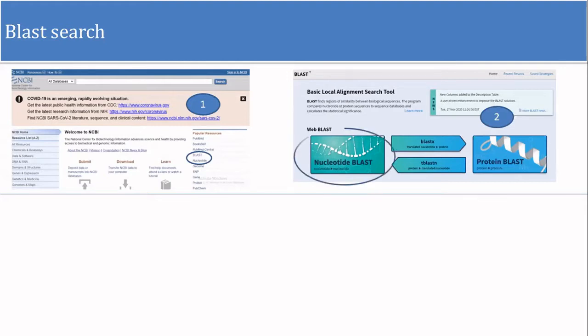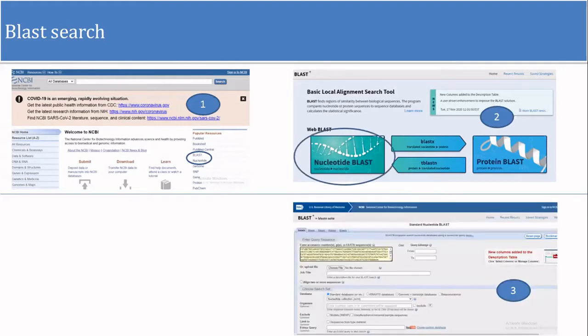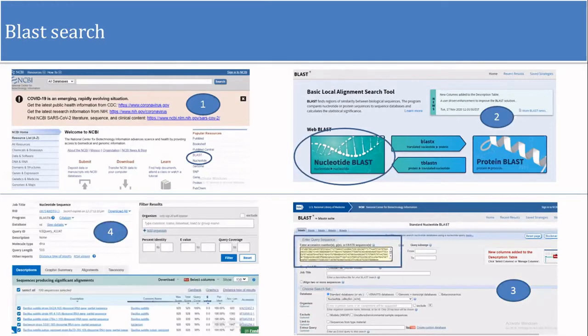Once you do this nucleotide BLAST, you have to feed either 1000 or 1500 base pairs of the DNA sequence, then you will get the search in the database. Finally you will see what is the organism that you are trying to study or identify. And here, if you see, the data is showing 99% or 100% homology, because this is the data that we have already submitted in this database.